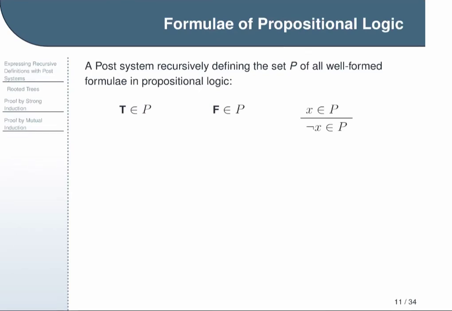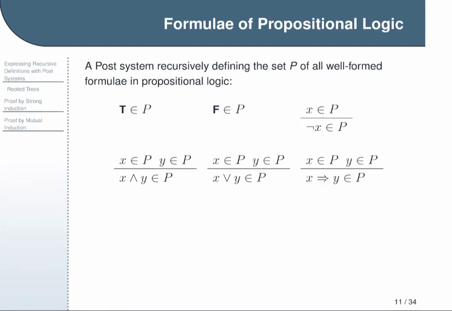Those are in our set of possible statements. And then we have some inference rules. If X is in the set, not X is in it. If X and Y are in the set, then X and Y is in the set. Likewise, X or Y, same analogous rule. And likewise, X implies Y.